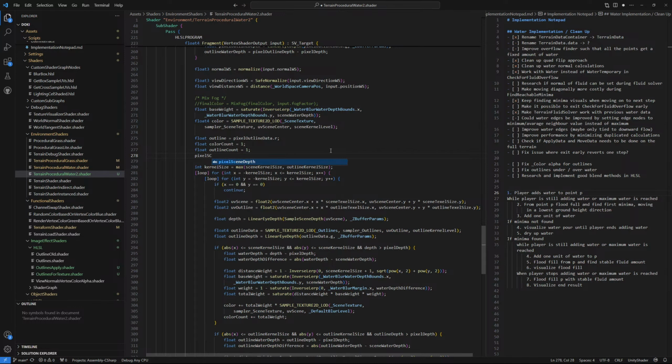Pixel scene depth and pixel outline depth.